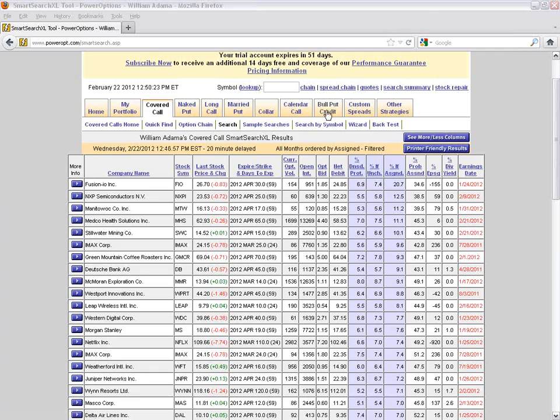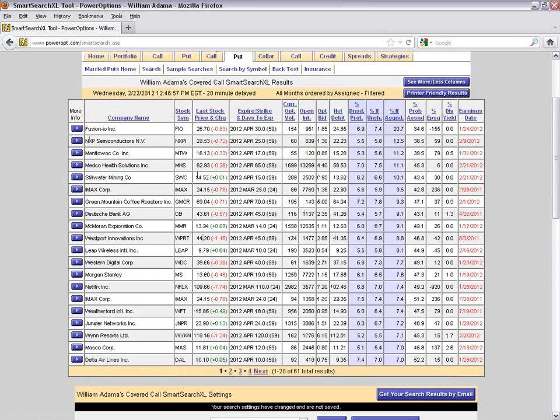Now in that key, if we had run the search as we talked about before in a bull put credit spread, or the calendar call, collar, married put, and we found positions that matched our criteria, instead of going to the option chain at that point to compare other strikes, you'd have a link in the More Information button to access the search by symbol tool so you could compare different strikes, the different returns, and the different probabilities on that same stock.